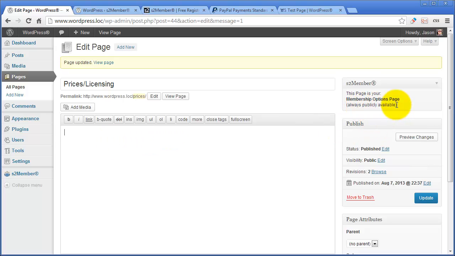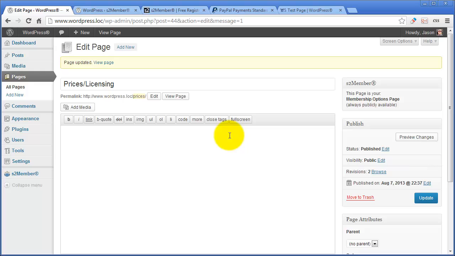Now, there's another thing that's special about this page. The membership options page, I'm calling it Prices Licensing. The membership options page is also the page that s2Member will automatically redirect people who do not have access to something that you've protected on your site with s2Member. So in other words, if you tell s2Member that page X is going to require level 1 access and somebody tries to access that page without level 1 access, they're going to end up on this page.